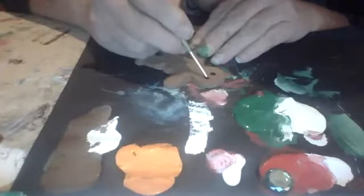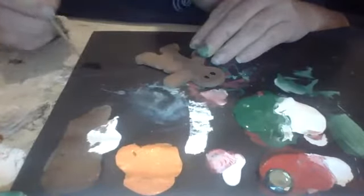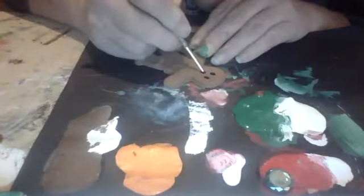But before I let his eyes dry, just remember, usually the mouth is black as well. So we'll go ahead and add a little black mouth. All right, a big black mouth. He's singing. There we go.